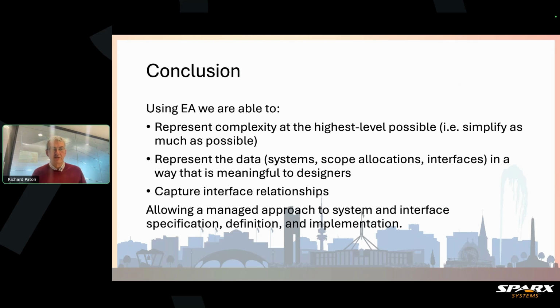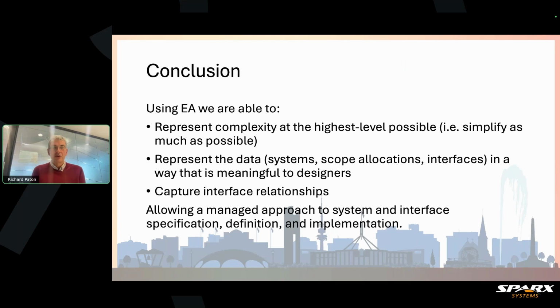Using Enterprise Architect, we're able to represent complexity at the highest possible level. So we try and elevate the conversation as much as possible, simplify it. If we need to go down into the guts and represent data at a lower level, we can do so. We can represent the data in a way that's most meaningful to designers.